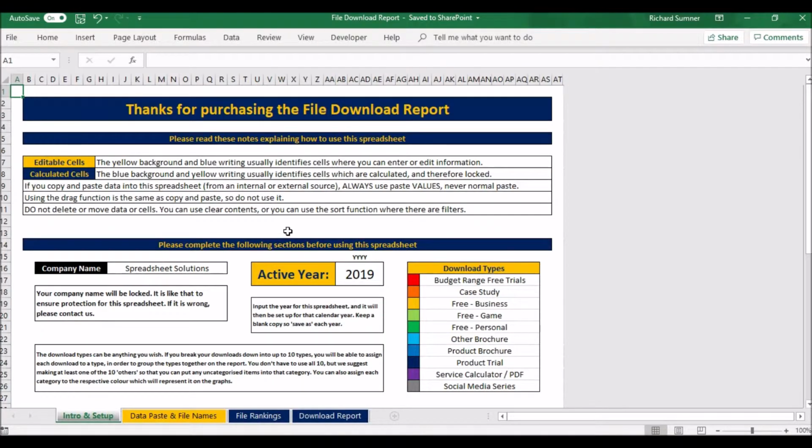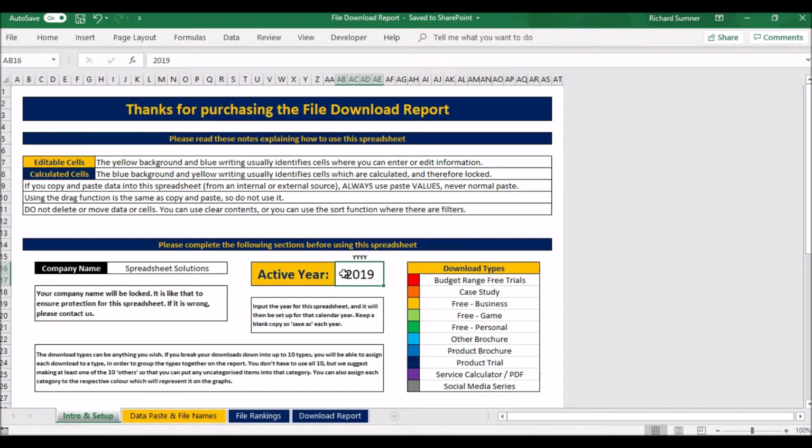Okay, hello and welcome to this demo video for the file download report. What is the spreadsheet for? This is for a report on your downloaded files that you have on your website. So for example, if you've got PDF or spreadsheet files or Word files or documents or anything like that on the website that people can download, and you want to know how frequently they're being downloaded and what types, this is for you. First and foremost, I've tried to make this as generic as possible to accept all kinds of download exports. I'll show you what I mean by that in a second.